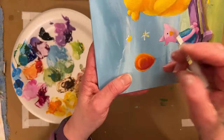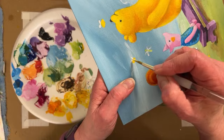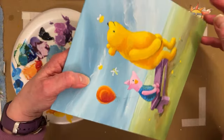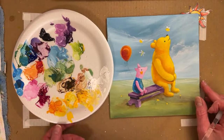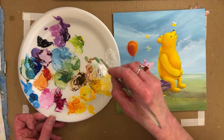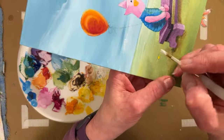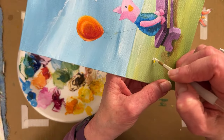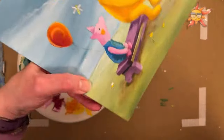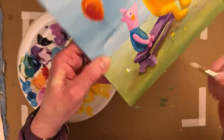I might have my paint too thin. Because if we outline with a Posca pen, we don't need to really worry about it. I was kind of going into my more real, not realistic bee mode, but my other bee mode. Okay, let's put some... the daisies we don't need to do particularly thin. We can just go here. What's nice about the live stream for me is I try not to turn my painting too much, because when I time lapse it, I have a feeling I'd make people seasick or dizzy. But we can just blob the petals right on.